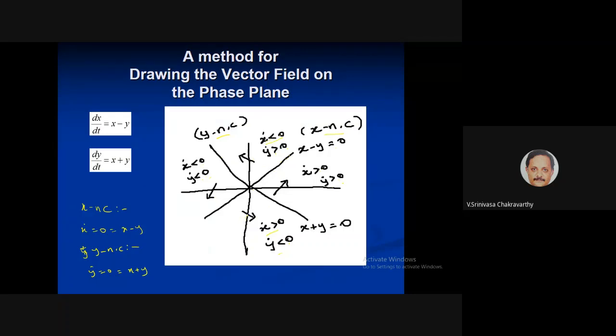And you can easily imagine there must be some kind of a focus, or a center, some kind of a spiral, because of this classic circulating kind of pattern. Had it been a stable node, all the arrows would simply be pointing towards this fixed point, because the origin is a fixed point here. Because at x and y equal to 0, x dot is 0 and y dot is 0. So this gives an intuitive understanding of how you can calculate the flow patterns by using some loose arguments.